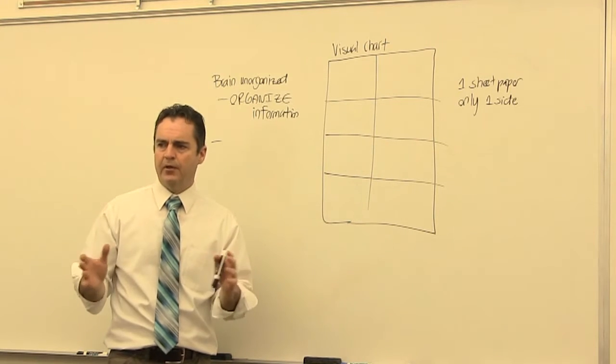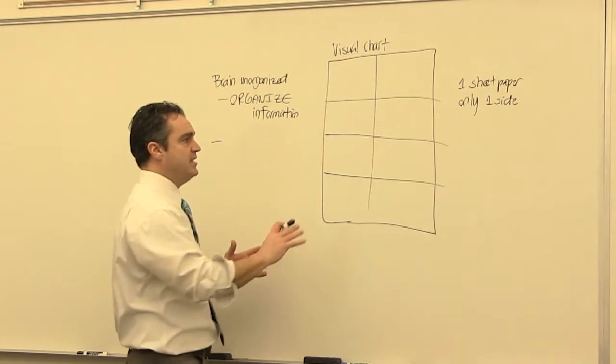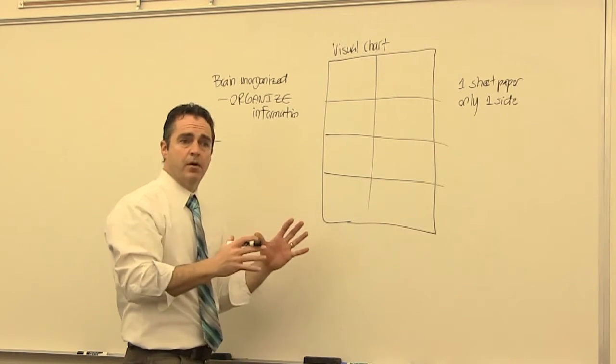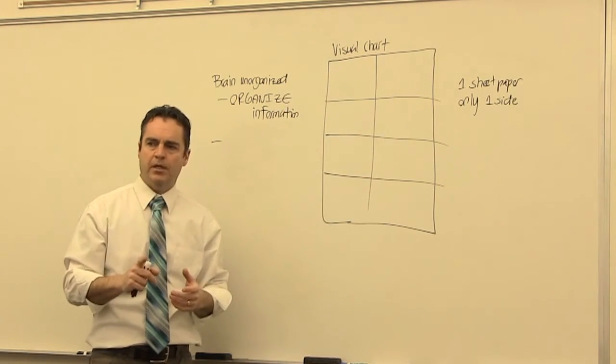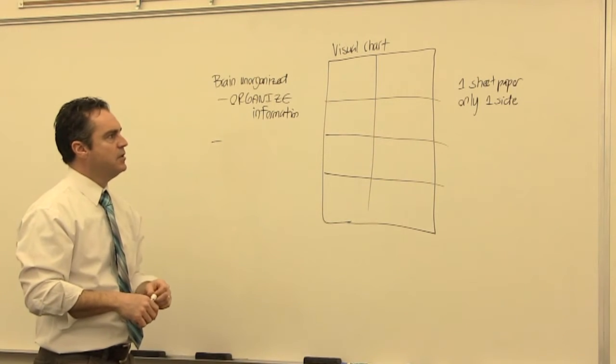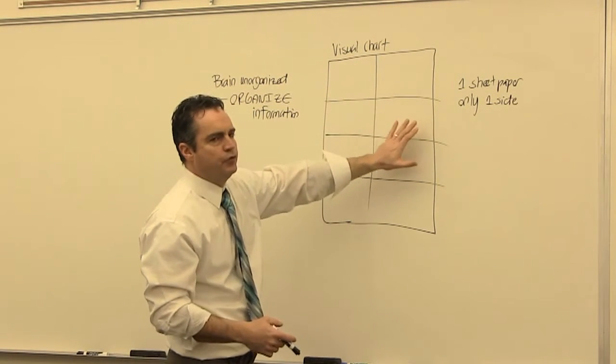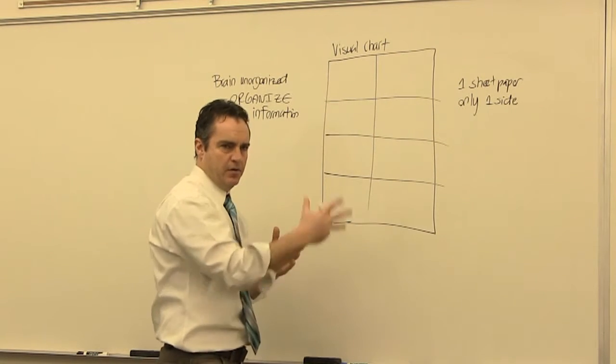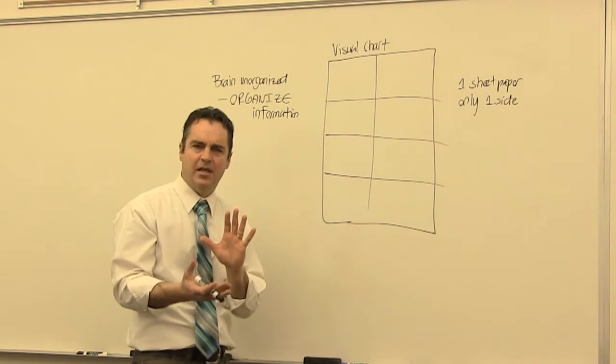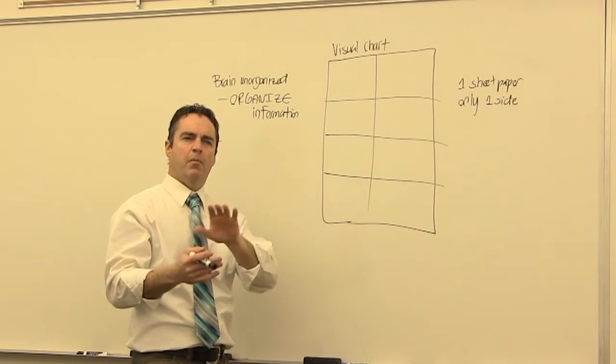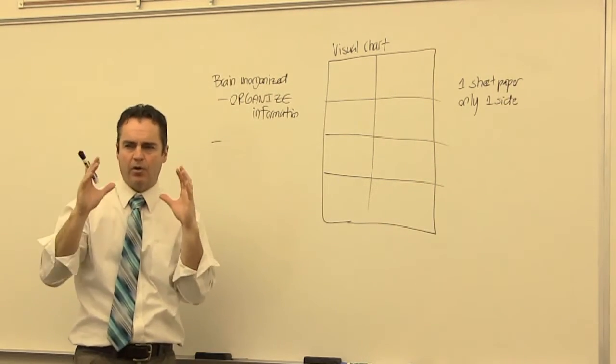You can close your eyes and you can remember things that you just recently saw. A lot of studies have been done where we will take a textbook and we will give students a single page of a textbook. Give them a couple of minutes to look at everything on that page and then ask them to recall from memory everything they can that they saw on that one page. And often times students can bring to their memory most of what they saw. But then what we'll do is we'll take the same group of students and we'll turn the page and have them look at another page of information and they can't remember as much that they saw on that first page. So what we're basically saying is everybody has visual memory. But as we start having more information placed upon that memory it gets more disorganized and we can't recall it as well.